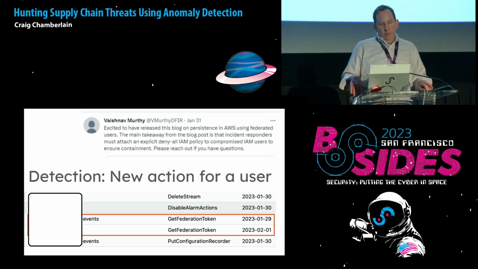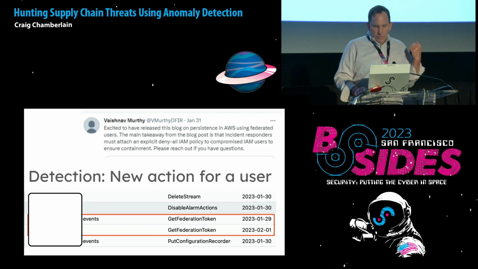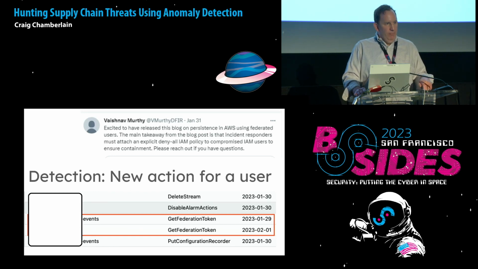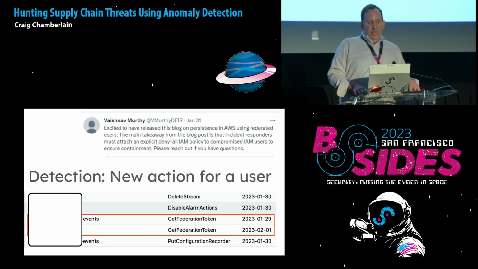And so people were, from what I understand, using this method to try to survive an eviction and maximize dwell time, and try to persist even after people were attempting to evict them, disable the original account and kick them out. So this was output back in like late January, early February. And I like this example because back in December, January, this was something that we didn't even really know we needed to look for, which is often the case.